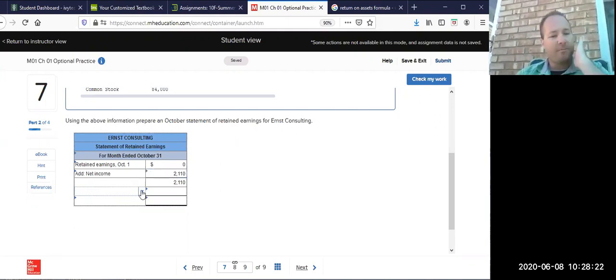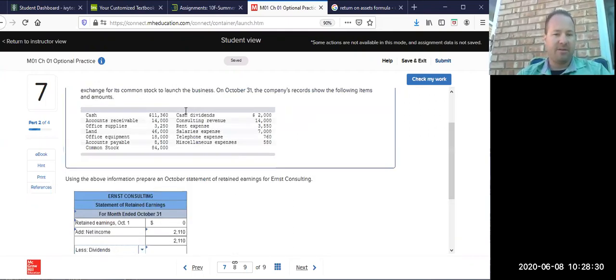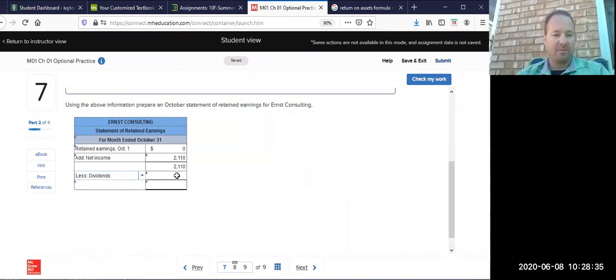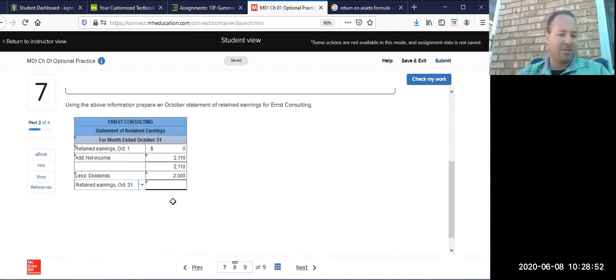And then we subtract out our dividends. Come up here and we see the dividends are 2000. That doesn't leave us much money left to go into retained earnings. We only made 2110, we took out 2000. So that tells us our ending retained earnings at the end of the month is just the difference.